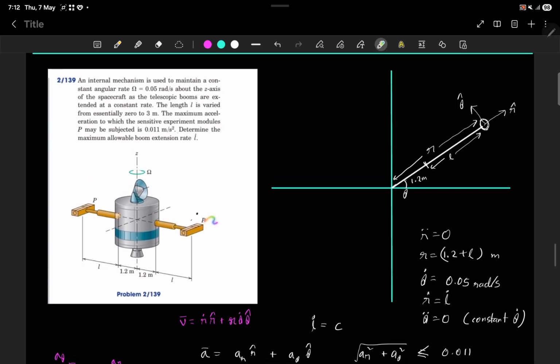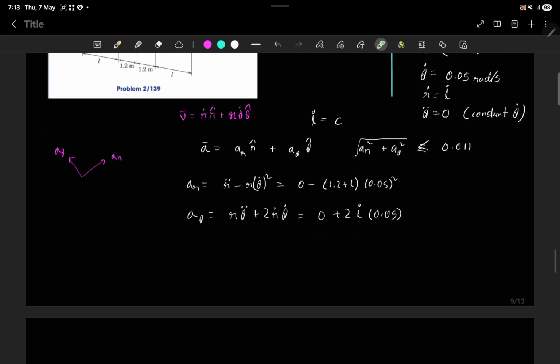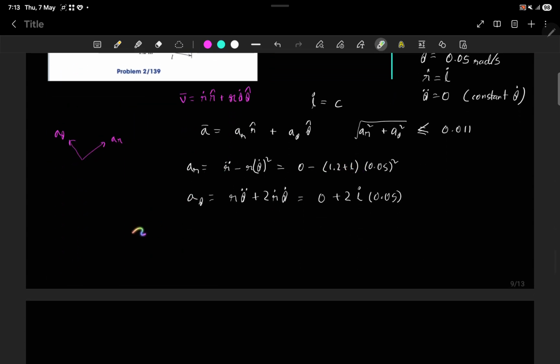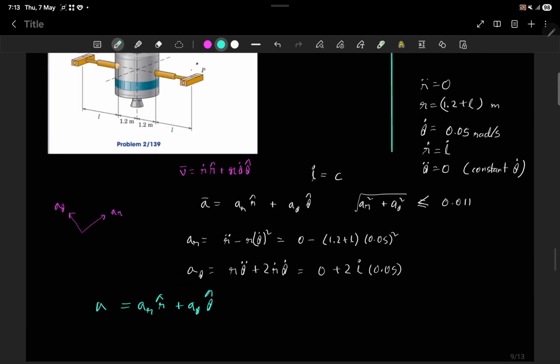Okay, so see one thing, when this one was inside this, and this is slowly coming out, at this point it will be at the maximum distance from the center. Okay, so if it is moving, this is omega, let us say this is omega. So it will face a centripetal acceleration, and also it will actually face both the accelerations at that point. So I have written it here. Let us write this as A_r r cap plus A_theta theta cap. Okay, this is my acceleration on this one.